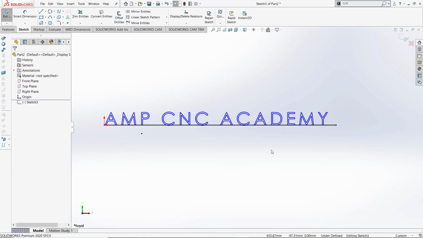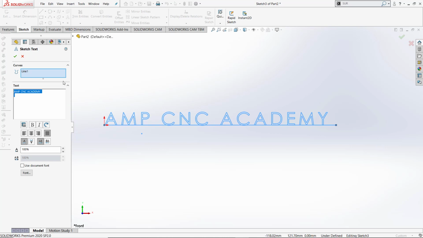If you needed to edit the sketch that you have created, you are able to keep your mouse cursor on the text until it highlights, and double click to enter the editing block. From here we are now again able to change the size, the font, or how the text is located.